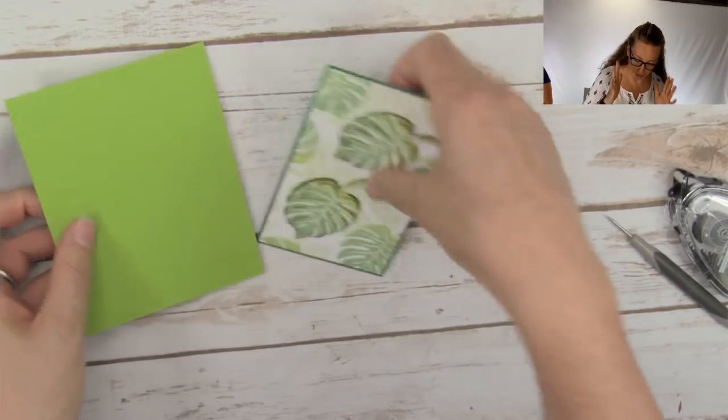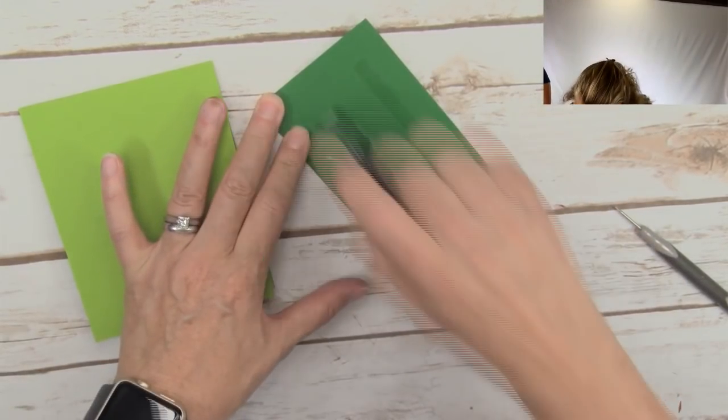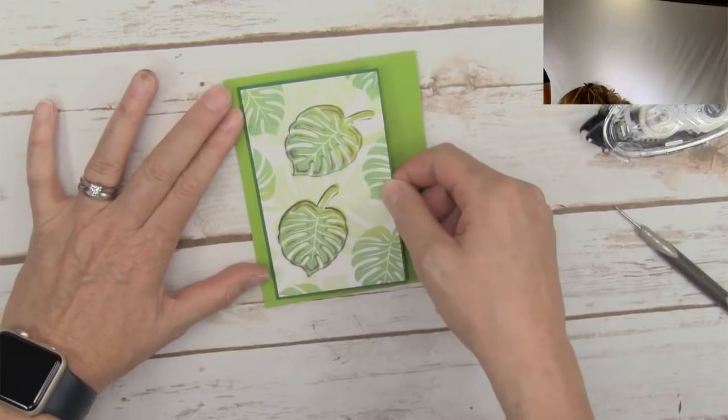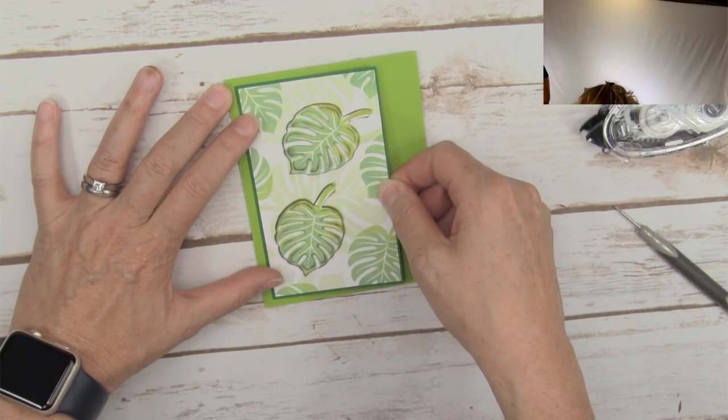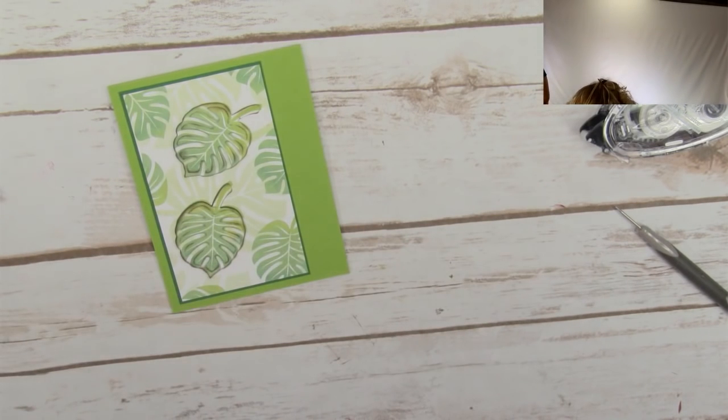So, all right, let's make the rest of our card. All right, so I'm gonna add my base to my Granny Apple Green. A lot of green in this card, you know, like Kermit the Frog green. All right, so now, hold on, I gotta find my paper.